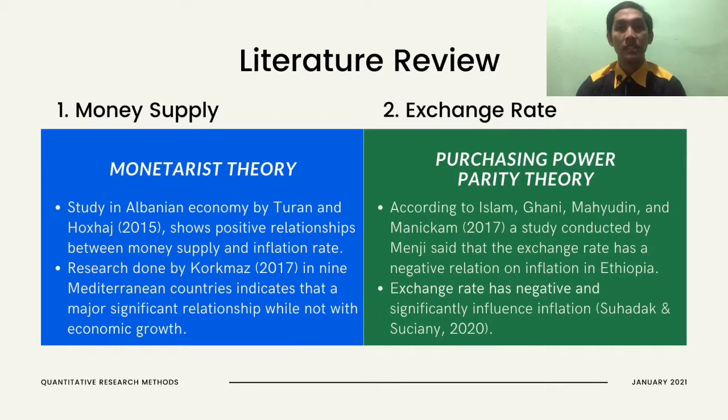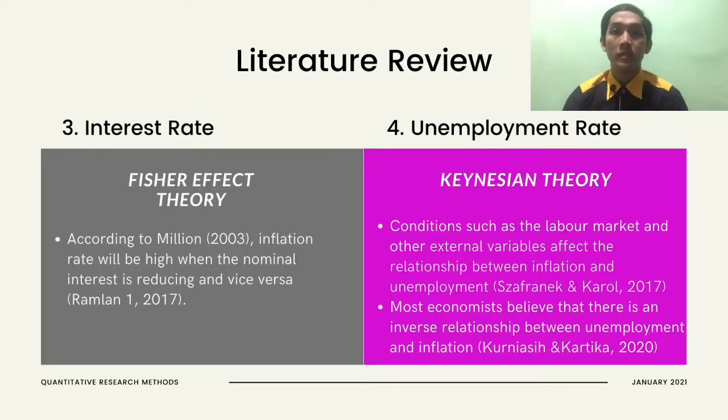The second one is exchange rate. We use purchasing power parity theory to see the relationship with inflation rate. According to Islam, Ghani, Mahyuddin and Manikam 2017, a study conducted by Menji said that the exchange rate has a negative relationship on inflation in Ethiopia. Exchange rate has negative and significantly influence inflation by Suhada and Susiani 2020.